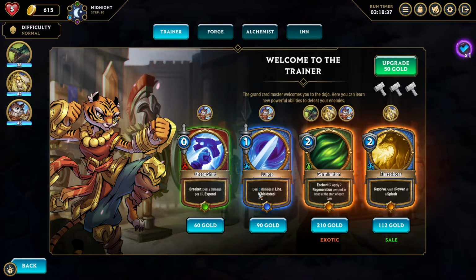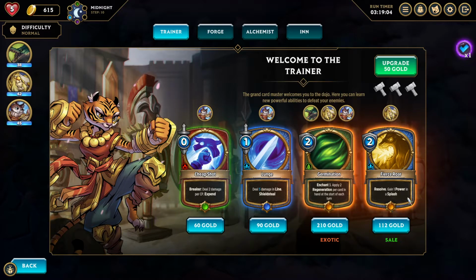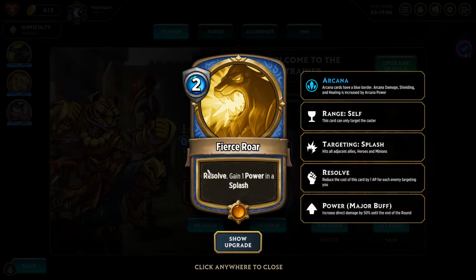Lunge is 5 damage in a line, meaning hitting minions in front, and shield steal. Not really super interested in that one. It's good, but nah. Not for 90 gold. Enchant 3, apply 3 regeneration per card in hand at the start of each turn. That's really interesting, Germination, and it can be added to anyone. At this point, though, I think we have enough healing, so I don't really need this. It's a really cool card, though. If we didn't have so much healing already, I would probably grab something like that.